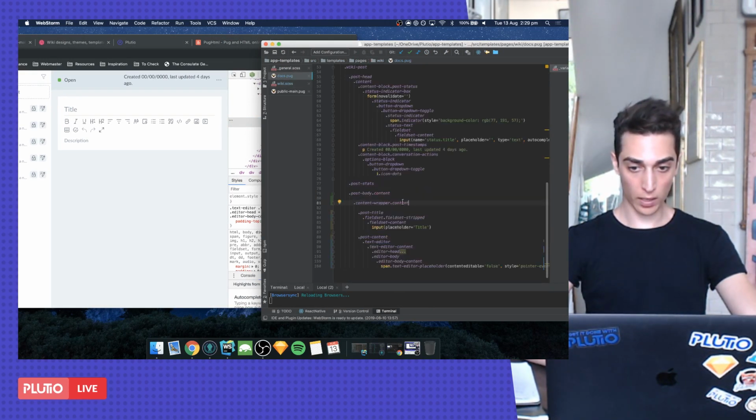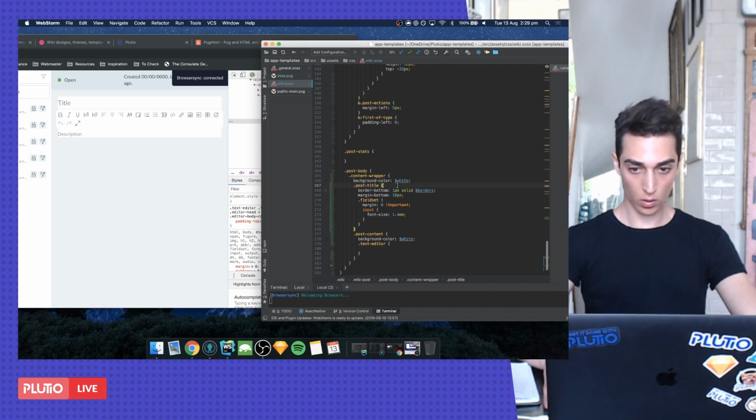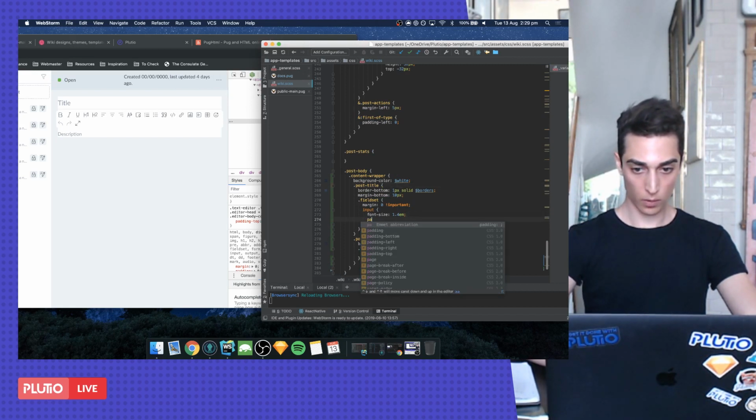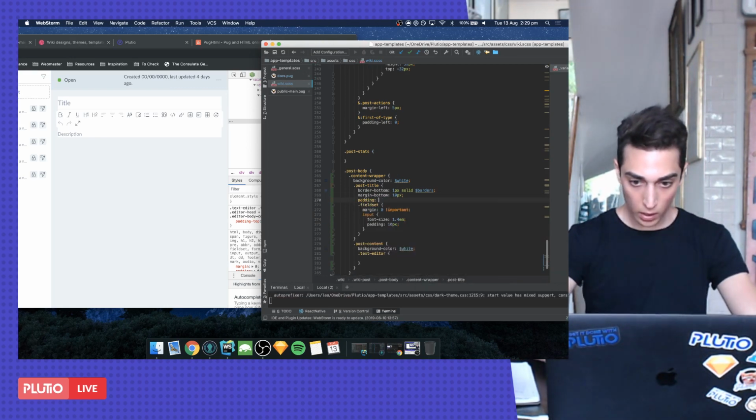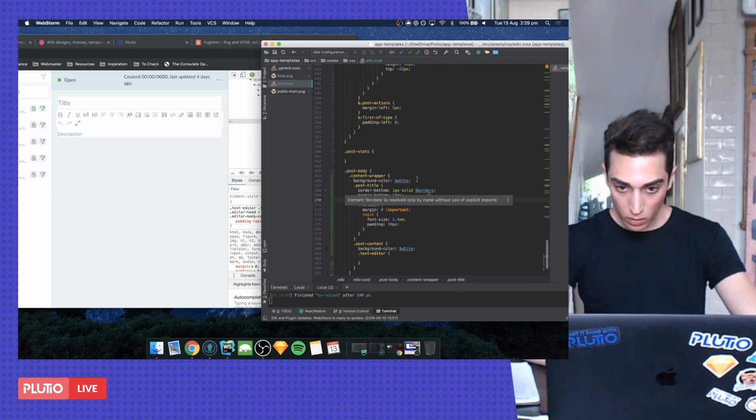Maybe remove the content from here, so that would be padding, let's say 10, and then padding 5 pixels.